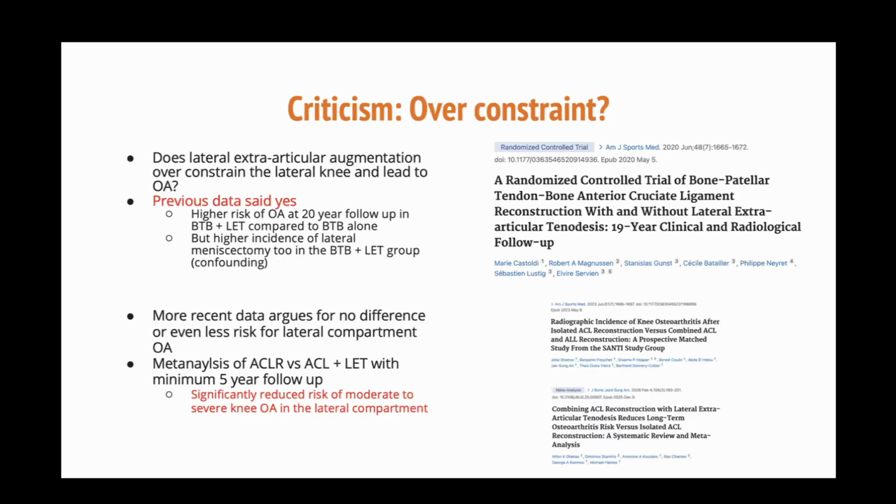Let's talk about some of the criticism as we wrap up here. People used to say that lateral extra-articular augmentation could overconstrain the knee and potentially cause arthritis. There's some early literature that does say that could happen. A 20-year follow-up in this study published in 2020 showed that BTB and LET was associated with higher risk of lateral compartment wear compared to BTB alone, but that group also had higher incidence of meniscectomy. So that's a confounding variable that could certainly be criticized.